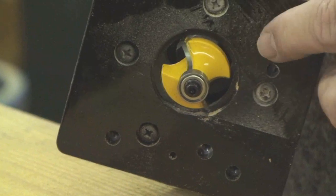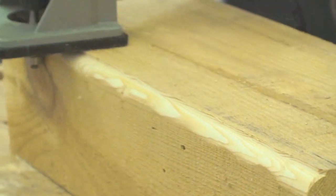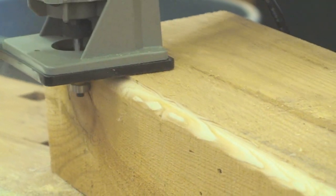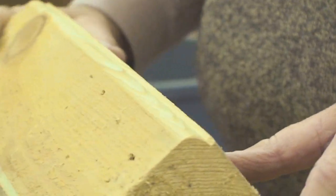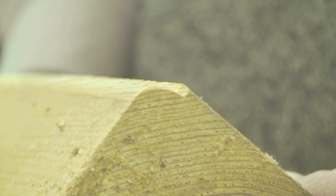What we have here is an edge forming bit. It's a roundover. This is like a 3/8-inch roundover bit. We're going to turn the edge of this piece. We're going to round this corner right here. As you can see, what we've created here is a bead, a ledge here, and a rounded piece here that makes a nice edge on any piece where an edge treatment is required.